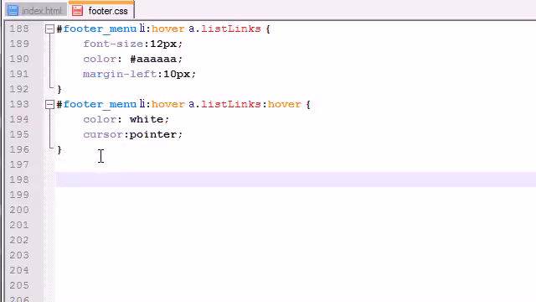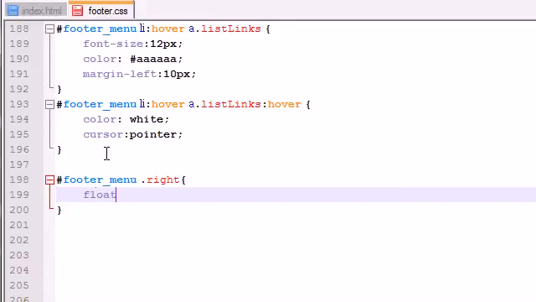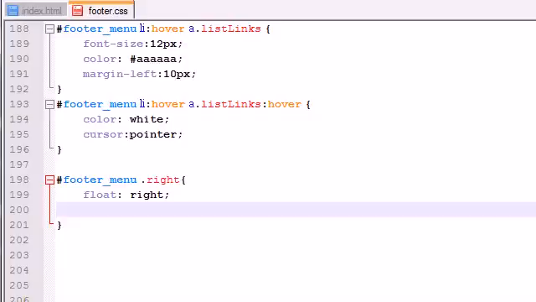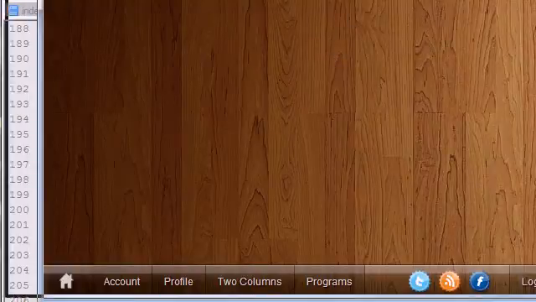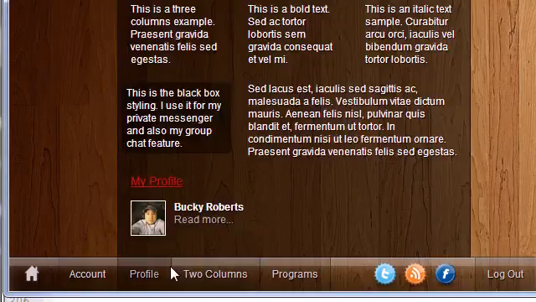So the only other thing that I want to do here is add one more class to the footer menu, and that is the right class. The most important property is float right. We need this class because remember, right now all of our stuff is floating to the left.